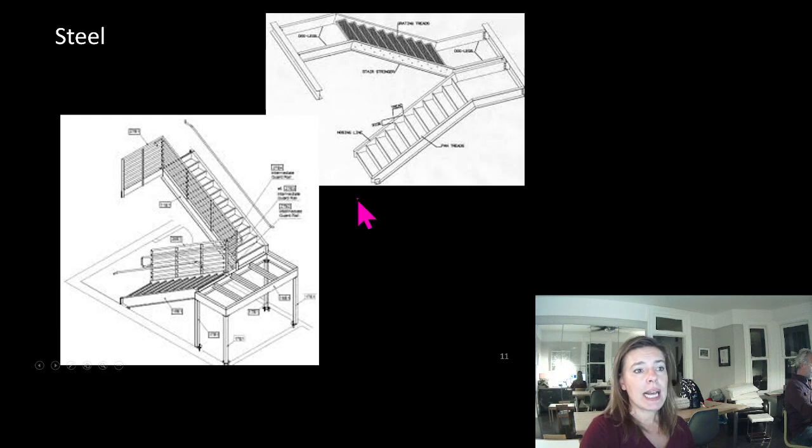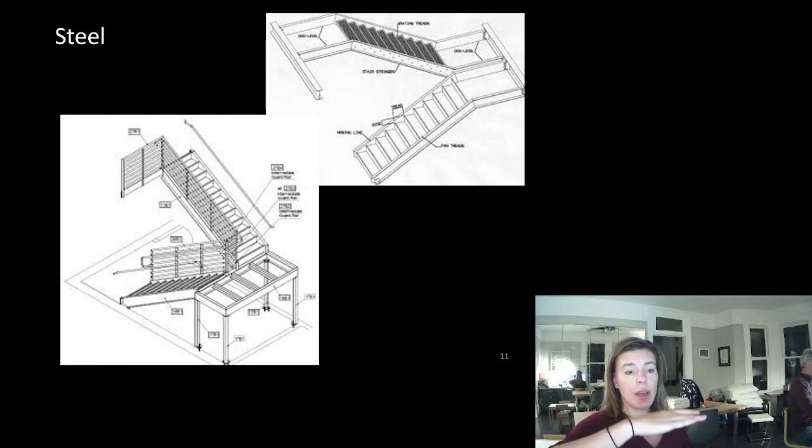Here is a steel stair. Often for a steel stair, our tread will be either just a piece of grating, a piece of steel, but often what we'll do for wear surfaces, especially in public stairs, we'll see it be a pan that gets filled with concrete. That concrete also helps with damping of the stairs.